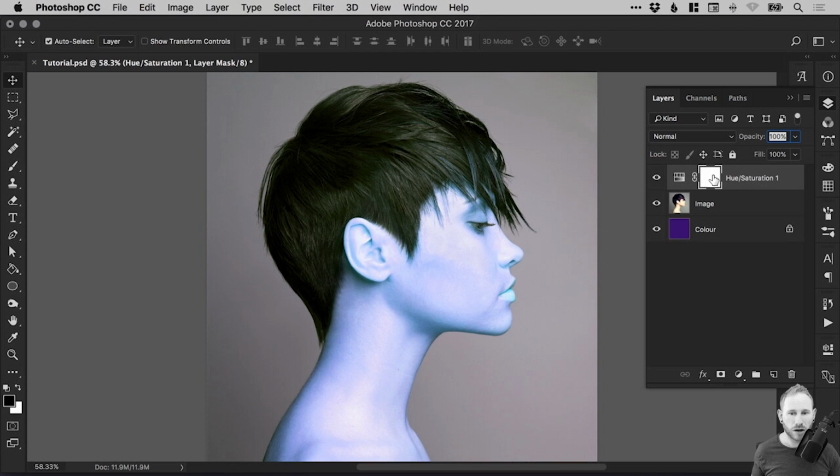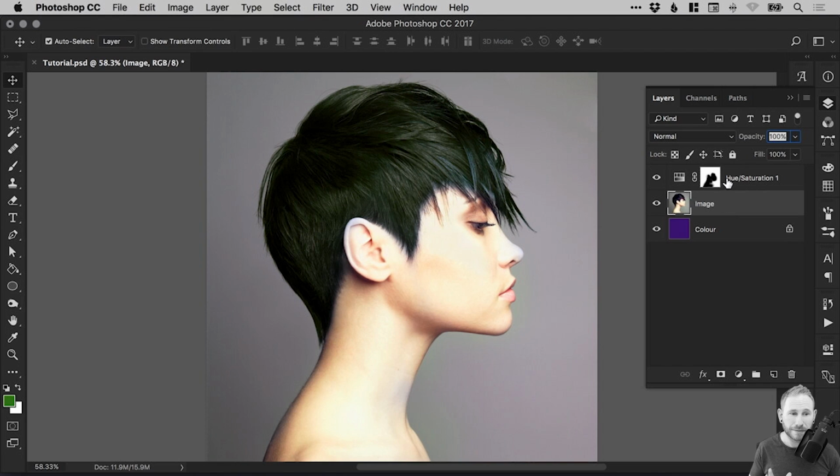So it's the same principle. We have the white at the moment, so this Hue and Saturation adjustment layer is affecting our whole image, but we can use black and our nice feathered brush. And we can go in and you can see as I'm painting in, it's affecting the layer mask, using that nice soft feathered brush. Just going around the skin, leaving the hair as untouched as we can. And I can hold shift and left click on the layer mask and it will hide that. And I can do the same again.